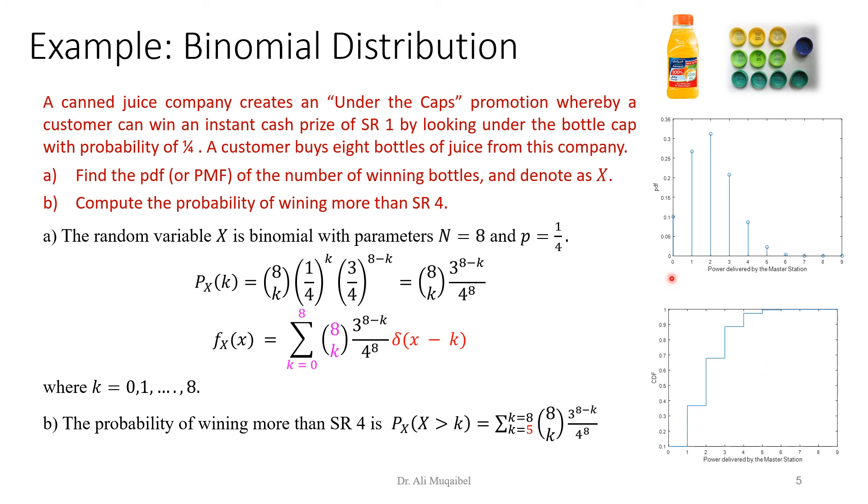On the side here, I have sketched the cases for you. This is implementation of the equation using MATLAB. We have the highest probability of winning two, because we are having eight. And then, of course, if you want, the question is asking for five. You need to subtract these quantities to get what's the probability of winning more than four. So, we know the probability of winning four. It's here. The remaining difference would be more than four. So, it's one minus this quantity. Okay, please, if you get the answer, you can share it in the comment section, and we'll compare our answers. Next, we'll go on to different distributions.